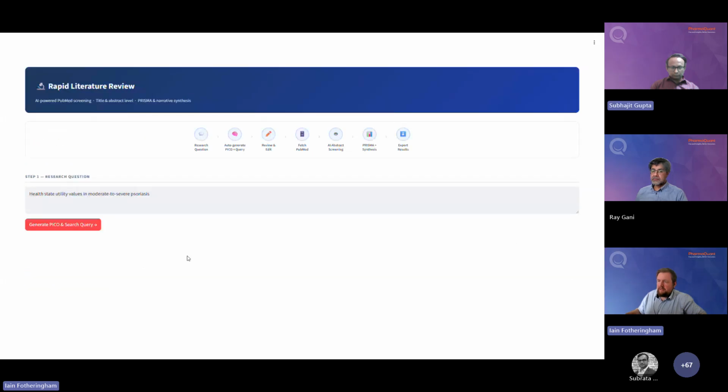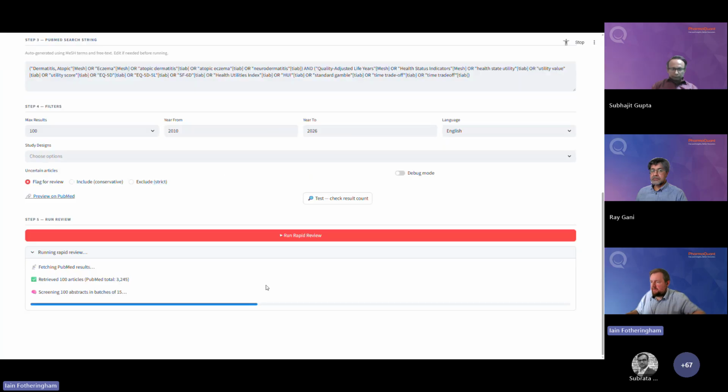This would then create a narrative synthesis that would summarize the work that you're doing, and then you would export it. So we just go back to see how this one's doing. This is where we are now with the initial version. As you would progress, this would speed up.